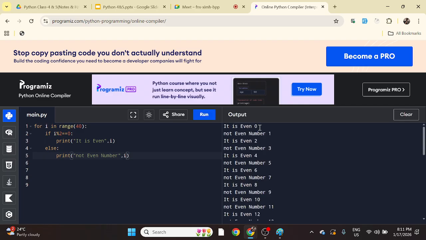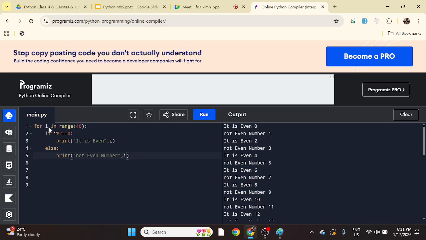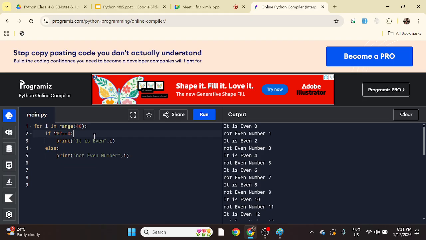See, it is even, it is not even. Okay, so just see how it is working. We are combining our if condition with our for loops. So first of all, initially the value of I is 0, so here we are checking 0 divisible by 0. So here the remainder will be what? Here the remainder also becomes 0. So here we are checking 0 equal to 0 or not. Yeah, it is equal, it is matched. So that is why it is showing it is even.